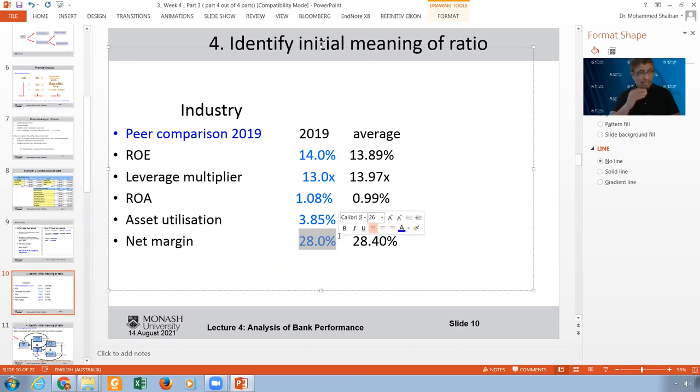Maybe the expenses after the gross profit, after we get the income from the operations, which is the net interest income plus non-interest income, and minus interest expenses and non-interest expenses. When we started to get the admin expenses, maybe that number is huge. And this is why the net income has eaten all these, not all, but made a big impact comparing to the industry. This is just one of the questions that you have to ask yourself.